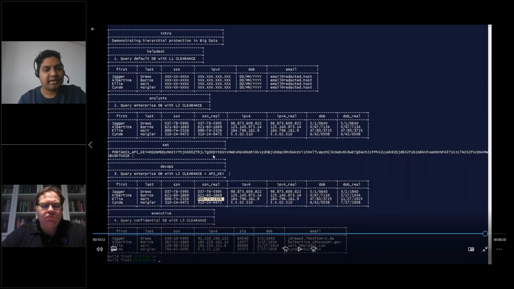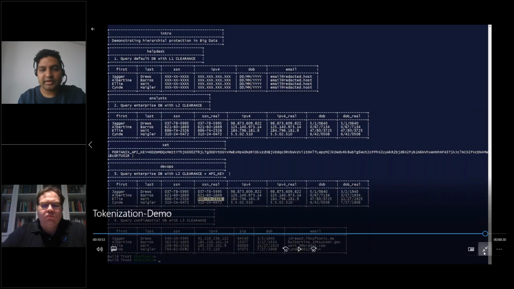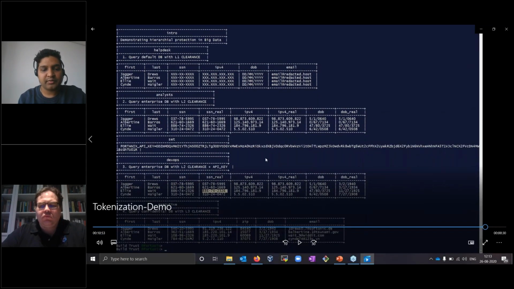You can revoke these API keys if you want, or change the access for this API key from the self-defending dashboard. This way, you can protect your data while putting things into your data lake and while querying from the data lake. Yeah, this completes the tokenization aspect that we wanted to talk about.